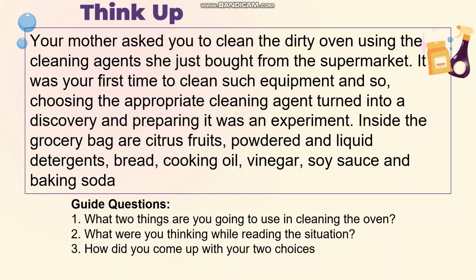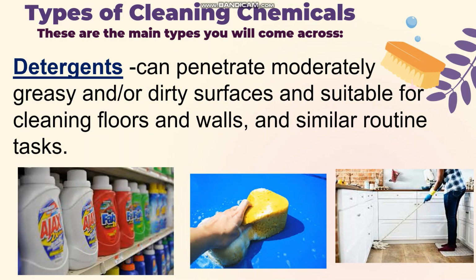Guide question number 1. What 2 things are you going to use in cleaning the oven? Number 2, what were you thinking while reading the situation? Number 3, how did you come up with your 2 choices? Now, let's move on to the types of cleaning chemicals. These are the main types you will come across.